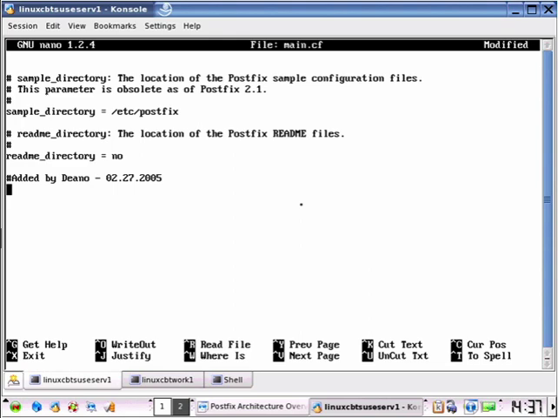Again, directives can be defined at any time within the postfix environment. There isn't really a special order that needs to be followed because postfix will compile everything before allowing the master and the various daemons that are reliant upon its directives to process it anyway. So it all gets compiled and checked well before any of the daemons can consult it. Same goes for variables. If you've read the postfix documentation, you know that you can make references to variables that have yet to be defined, which is pretty neat.